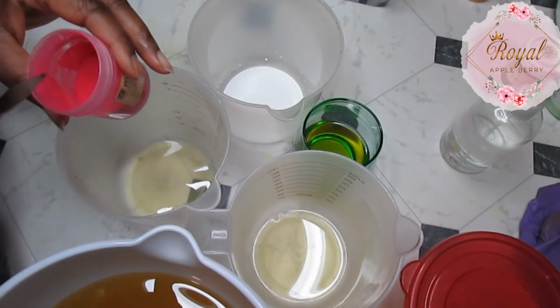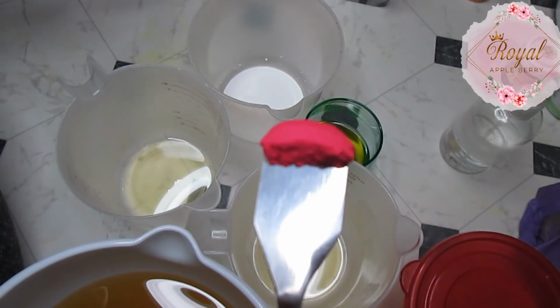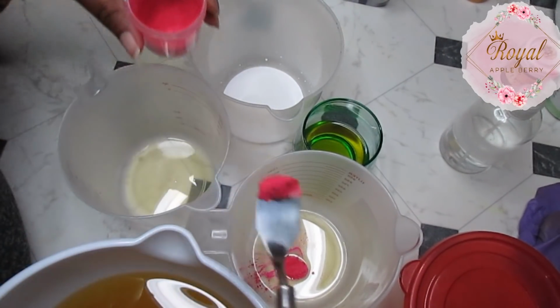So we're going to go ahead and put this pink in here. Ooh, that's a pretty, pretty pink. I like it. Mama like. I put just a hair bit more because I kind of want it dark.